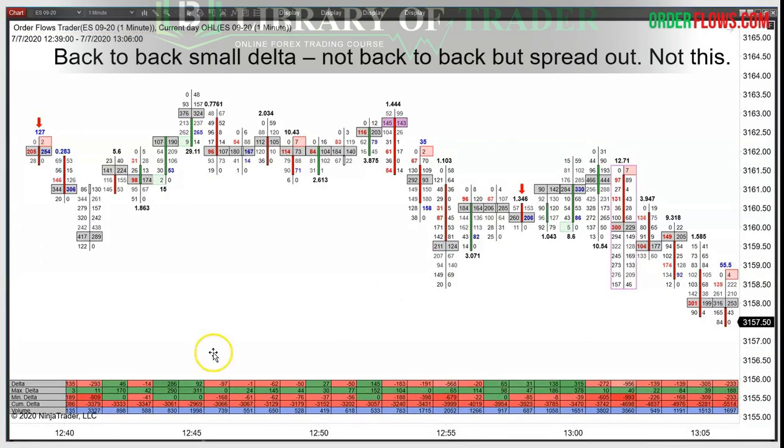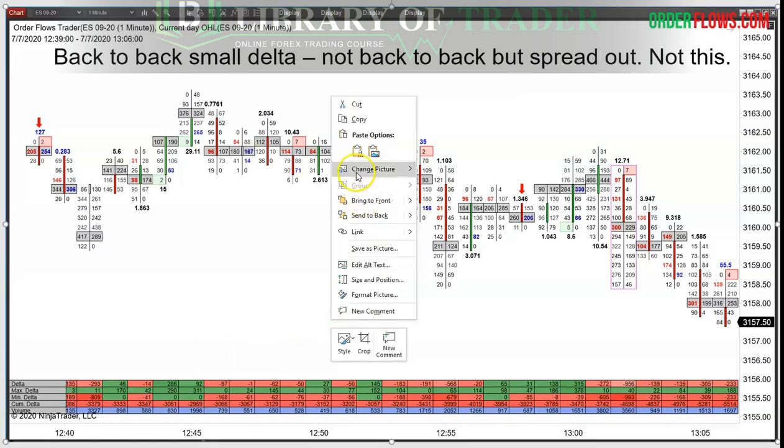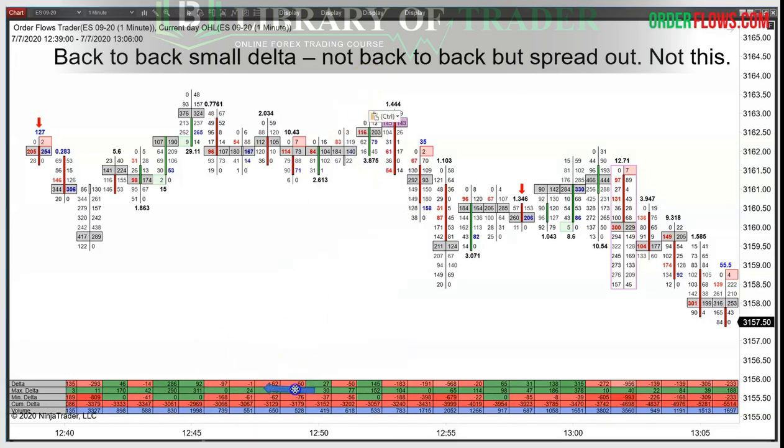Now you want them back to back, not spread out. For example, here. Okay, you got 1, you got 50, you got 27, 50. You're not going to group the 1 and the 50 here. You're going to look for like the 50 and the 27 or the 27 and the 50. Or sometimes people say, we got 20 here, you got 31 here. Okay, I'll group that. No, you want them back to back.